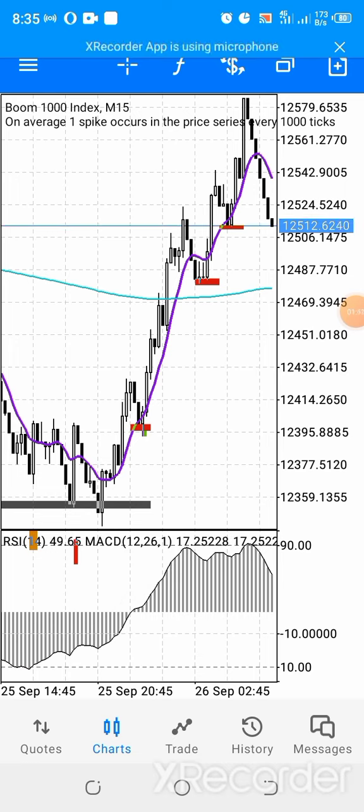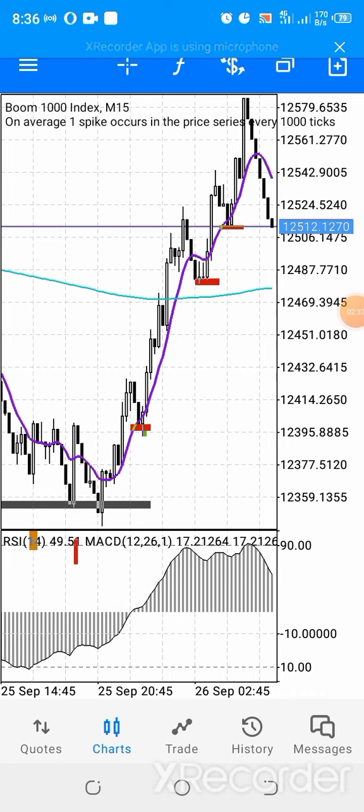So let's dive right into it quickly. I call this a spike catching hack. This is my hack to help you. And I'm always in support of you trading along with the trend. So I'm going to show you this strategy, how to catch spikes. I'm going to dwell on just catching spikes on Boom 1000, please. You can do this on other Boom indices, but I prefer Boom 1000. Boom 1000 is smoother than other Booms. So I'm in love with this.